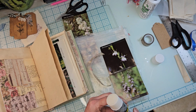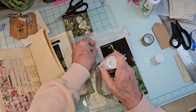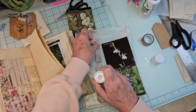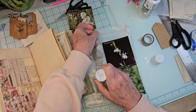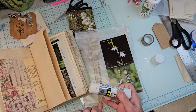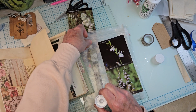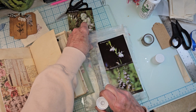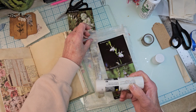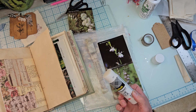Now, I'm going to go on and put my glue on it. I'm just stretching it out, and I'm running glue down the whole length of it. And you want your wide washi tape. You don't want that little tiny skinny stuff. You want a piece of wide washi tape. Okay? Now it's sticking to me.